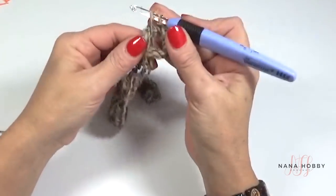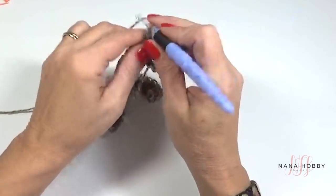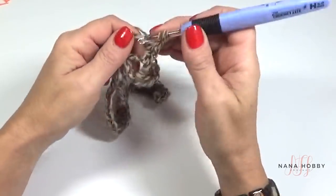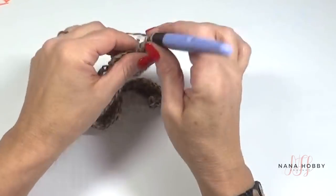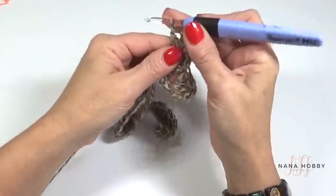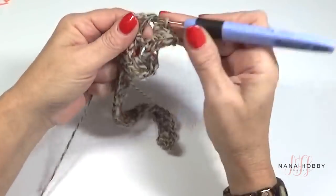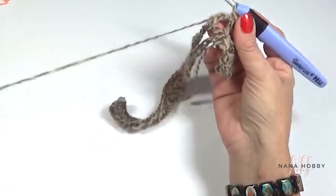So again, single crochet, half double crochet, double crochet, treble crochet, 1, 2, and 3, double crochet, half double crochet, single crochet, and you're gonna do it again to the last one.